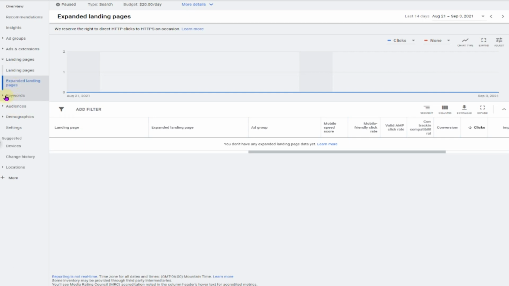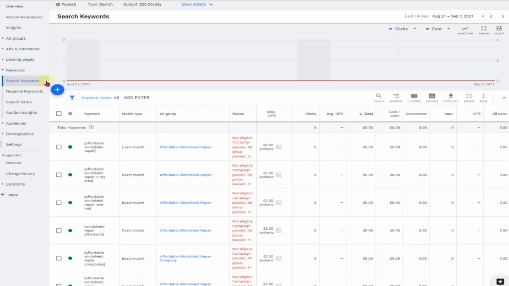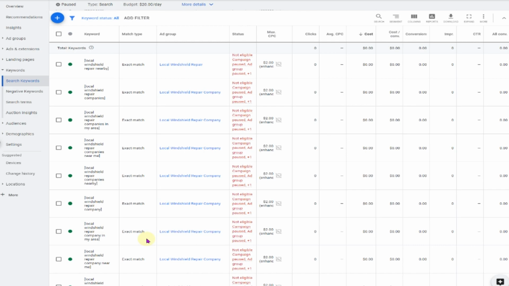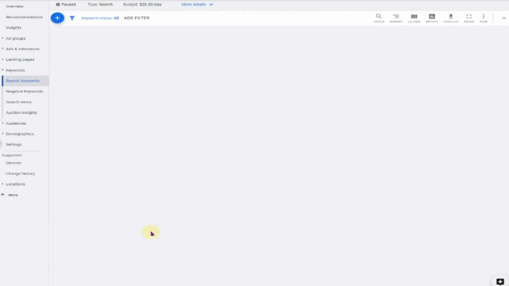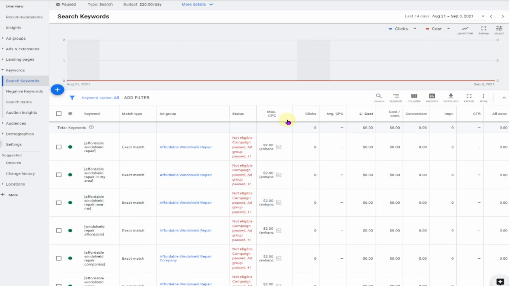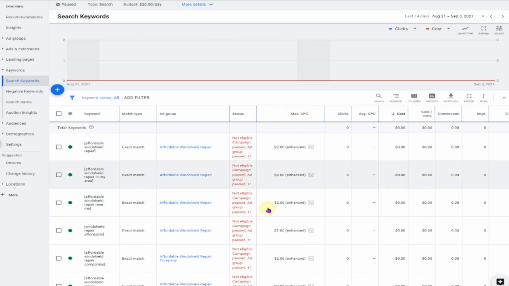So let's go into keywords. Okay, so using a lot of exact match, being very conservative with the keywords, okay, and using enhanced cost per click.